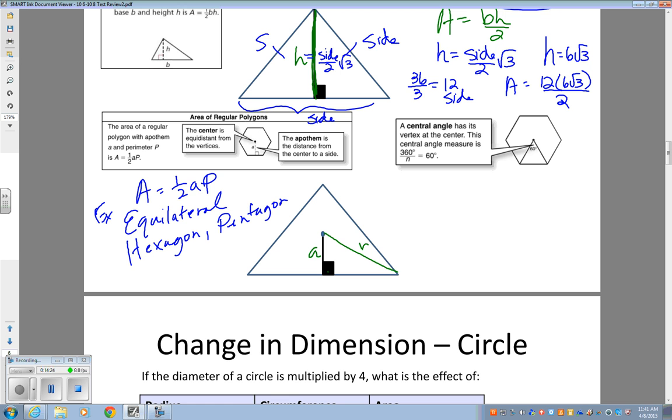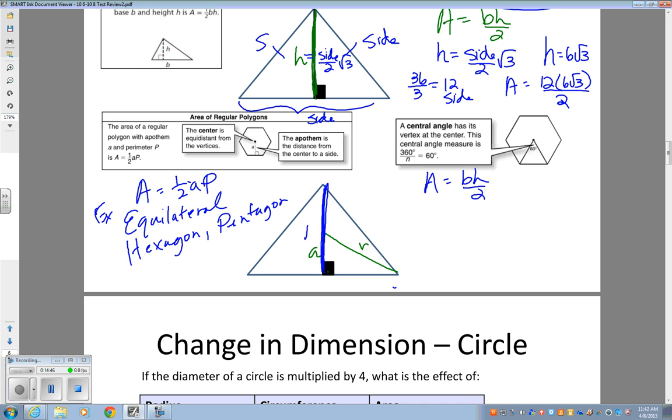Well, if I'm talking about an equilateral triangle, the area is still also base times height divided by 2. Which formula do you like better? This base times height divided by 2 or 1/2 AP? Okay, so let's do the easier one. Then to do that, instead of using that line, I'm going to draw this line. What is that line going to represent?